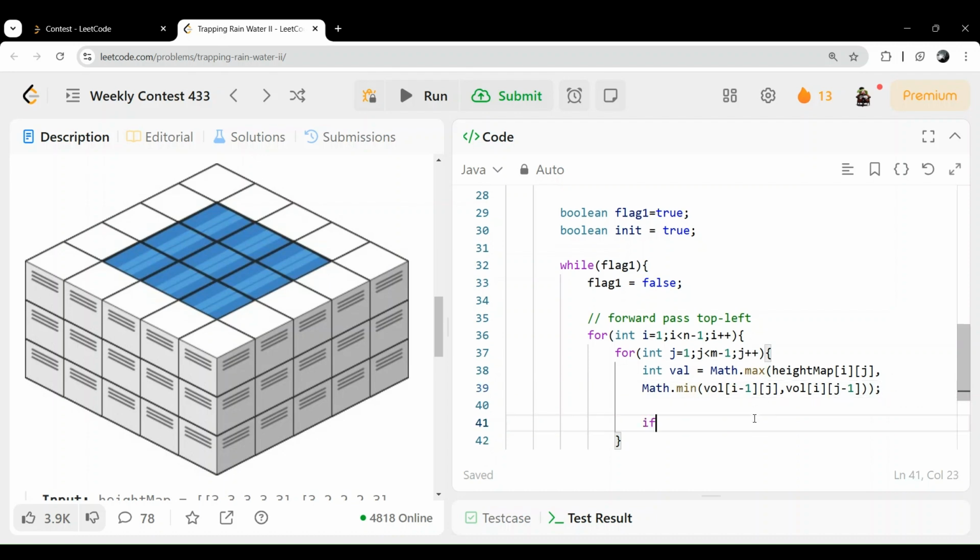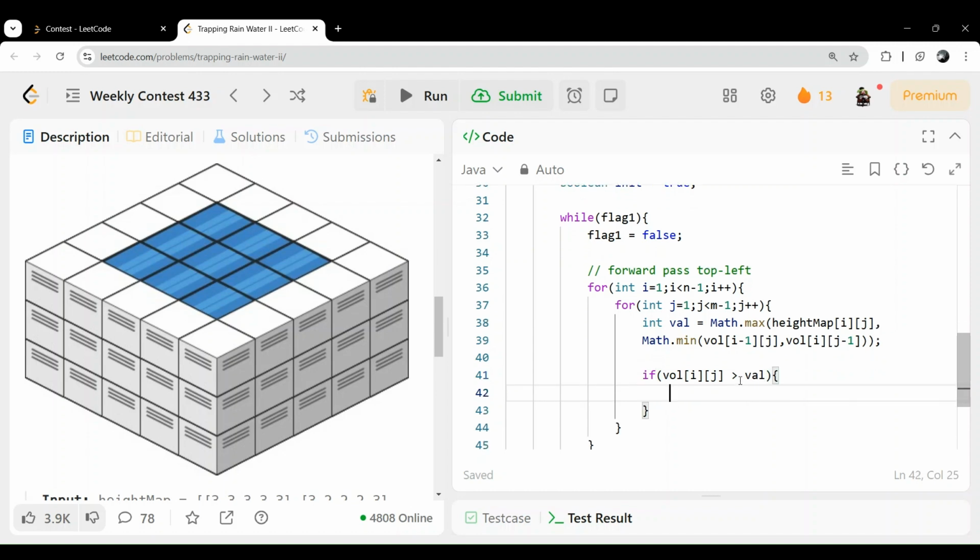And we are going to check if our volume of i and j is less than our value, not greater, then I will say volume is equal to val, and we are going to set flag1 as true, because we are updating, right?